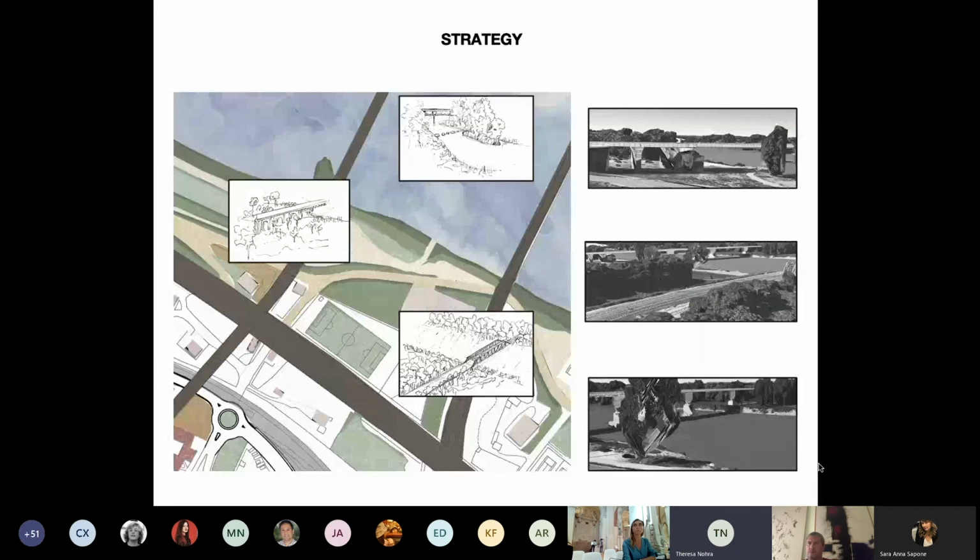We decided to take one patch from the mosaic of the city and transform it into one green natural piece. We aim to reinforce the ecological wall in the city and to build a forest. It can be enhanced using natural techniques like ecological corridors, green barriers, and wet edges. Next one.